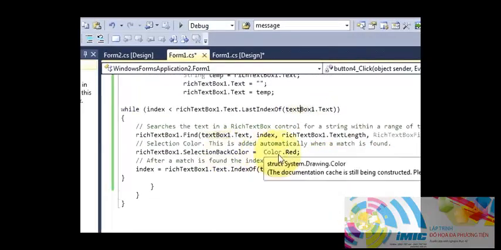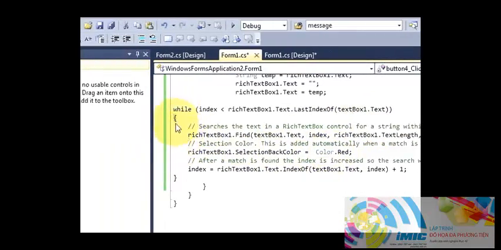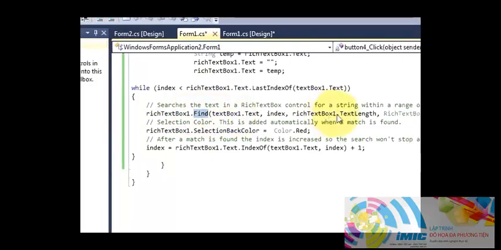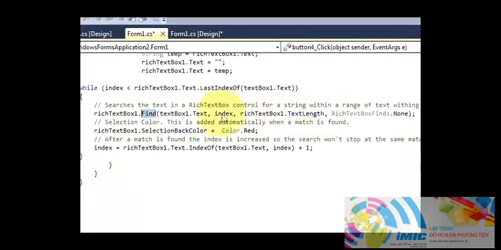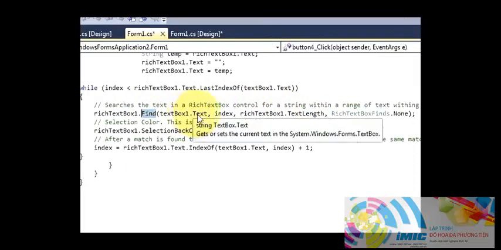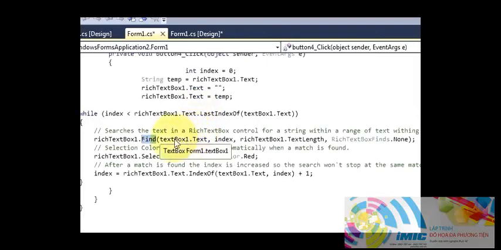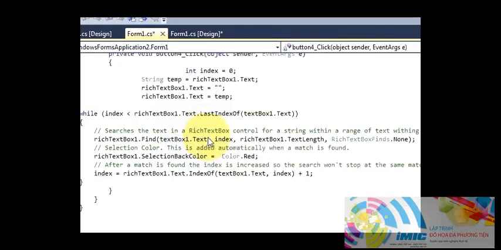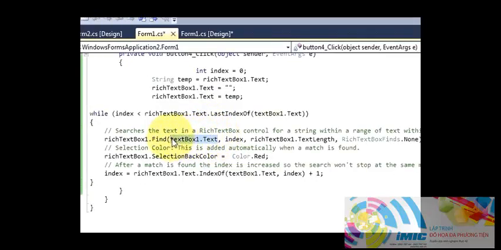Then in the while loop, write richTextBox1, which is the name of your rich text box, dot Find, and in the brackets we will pass four arguments. First is the text we are searching for, so write textBox1.Text. Whatever text you write in textBox1, that word it will search.